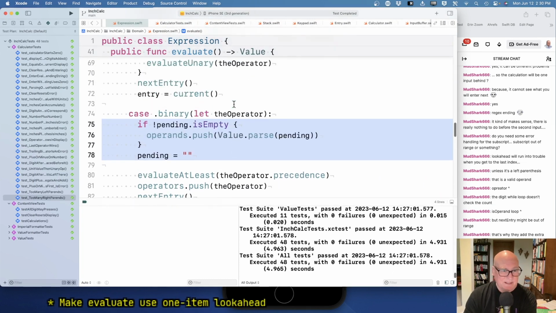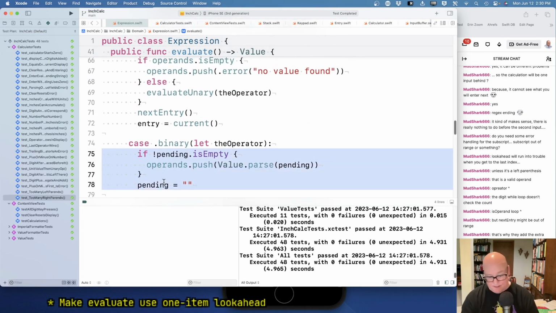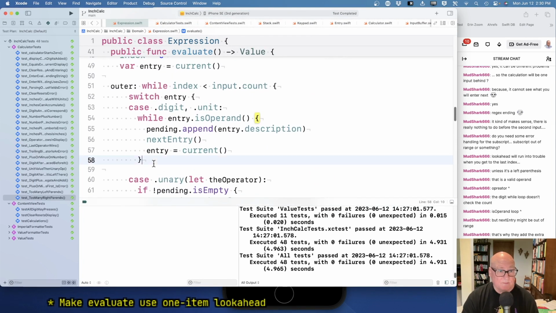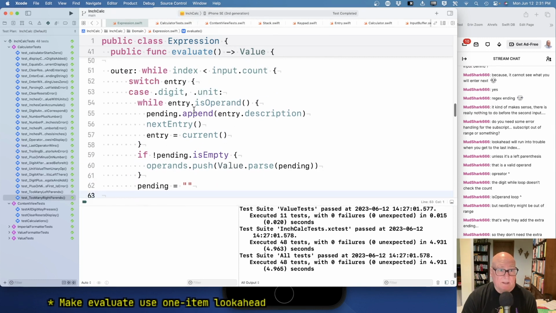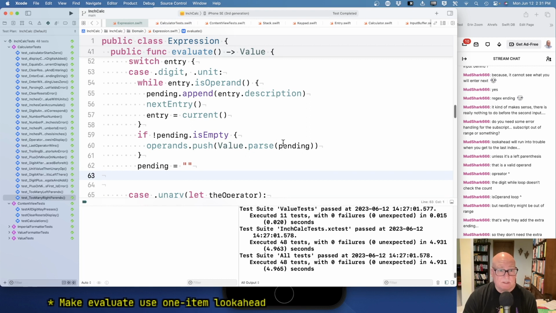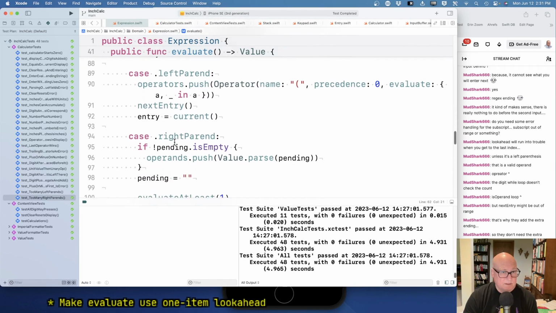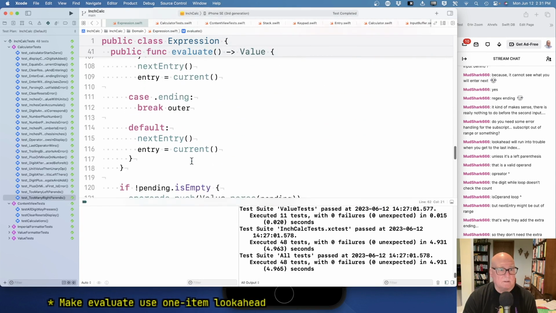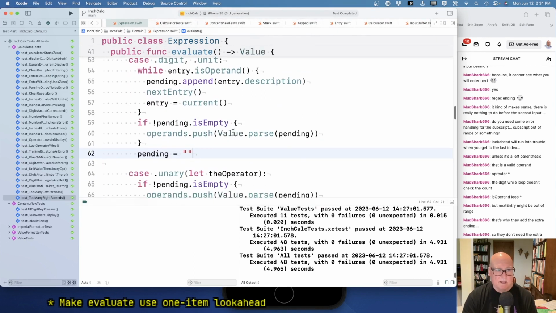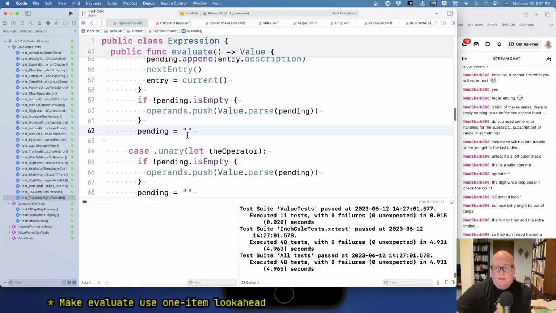All right, welcome back. Okay, so I think we'll get that payoff now. So this code should be true here. Okay, so we gathered everything for the current entry, and we will evaluate it and push it on the stack. Now, we may have missed, I don't know, unary does it, binary does it, left paren does not because it doesn't care. Right paren takes care of it. Okay. I think all the relevant places do that, and then they check whether they need to push or not. So if they didn't check, like unary didn't at first, then I'd be trying to do it twice or something, because they assumed it was not empty. Now we say it must be. All right, so this should pass.